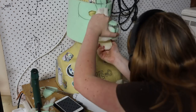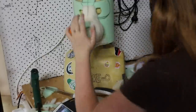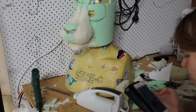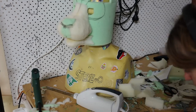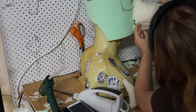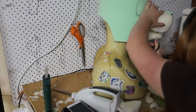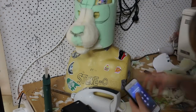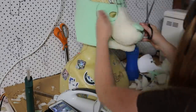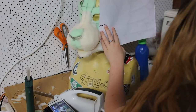And I apply glue to the bottom jaw once again, waiting for it to go a bit tacky before attaching it to the base, and start cleaning up our muzzle shape as much as possible. The great thing about working with foam is if you took too much off, you can always add it back. Next, we pattern the cheeks using the eyes as a guide.